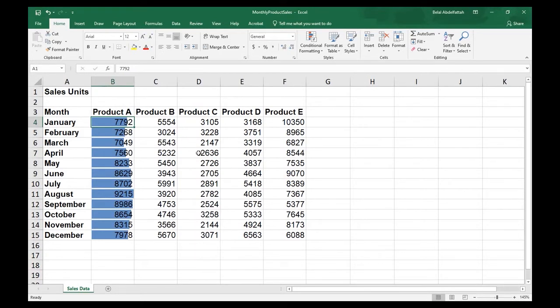So you could do this for each one of the products. It doesn't have to be the same color. It doesn't even have to be this format. So for example, let's say I want to do a data bar where I assess all of the products that are sold for each time period.